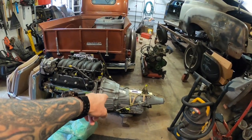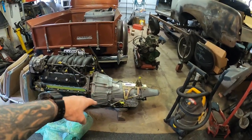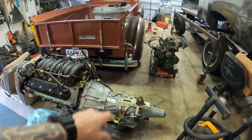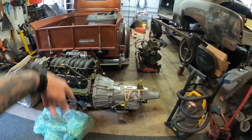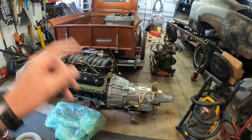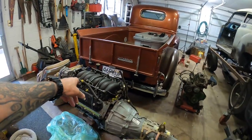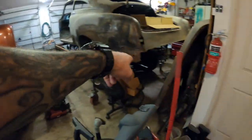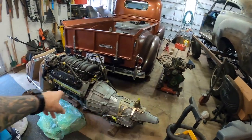I want to paint the transmission. I don't like this. This is just how it came to me, in this kind of gray paint, which I think signifies that it's been rebuilt or something like that. So I'm going to strip off all the bolt-on stuff on the trans, mask it off, and repaint the trans and the underneath side of it. And there are some other things I need to do on the motor. I'm going to have to do valve springs and retainers and stuff like that. We can do that once it's sitting in the chassis, hopefully. Should be able to. We won't have all the front clip on it.